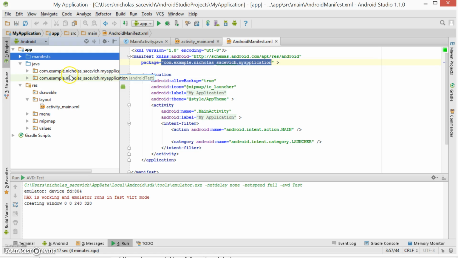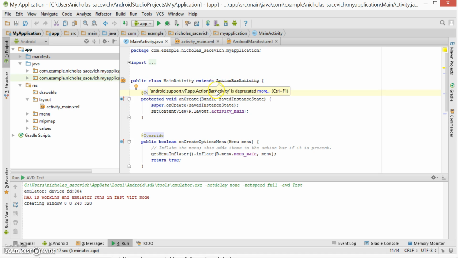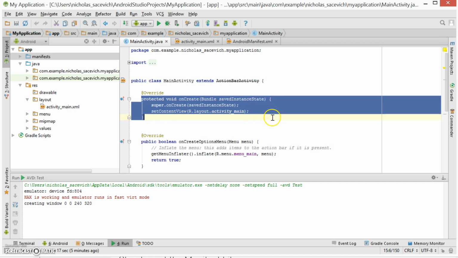Now, the third file is the one you're going to be most familiar with, and it's going to be a Java file. Here's my Java file. MatCloud, which was the name of our project, extends ActionBarActivity. Remember, activities are like screens or JFrames. So here's the code that's generated by default for us. Now, onCreate is where you're going to live, kind of like your constructor. I would consider onCreate kind of like your constructor. Whenever this activity, this screen, this app is created, the onCreate function is called by the Android operating system.